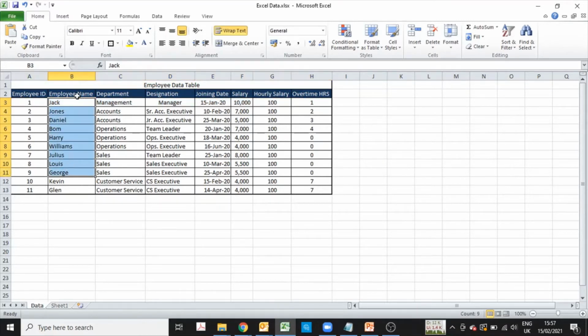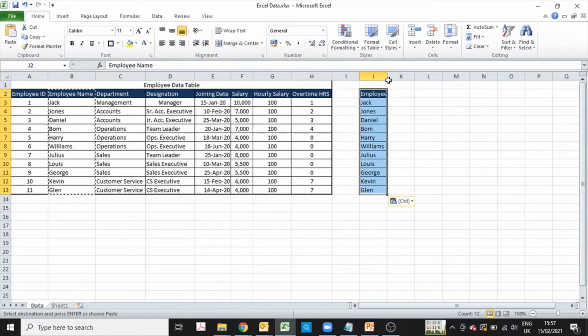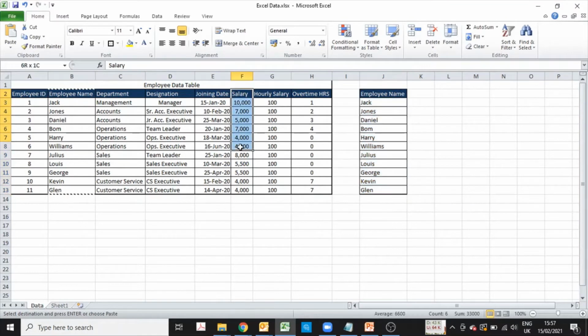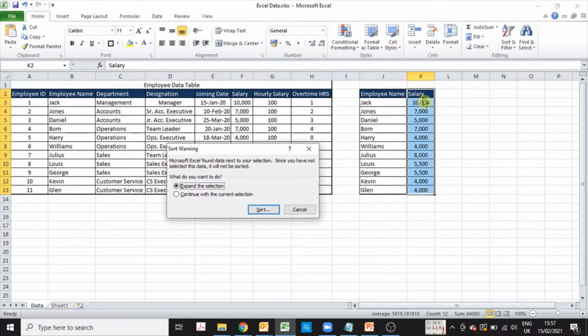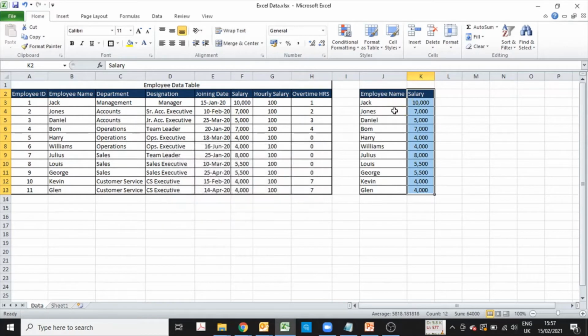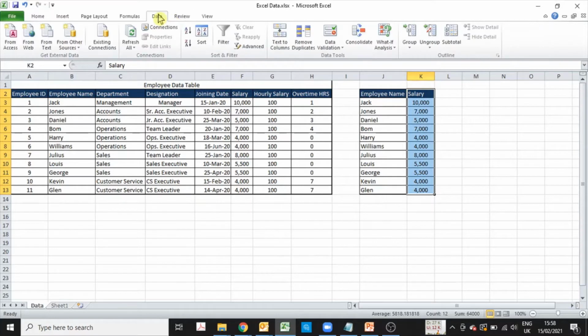So all this data in a single row is related to each other. I will just show you an example of what happens if, without selecting the whole table, you only sort the single column. First of all, when you sort the data, say for example, I need the lowest salary on top. So I will select the data, I will go to data, and I will click on sort.